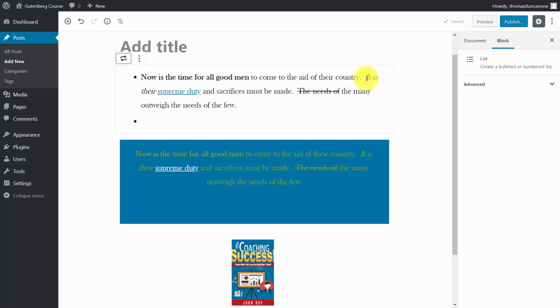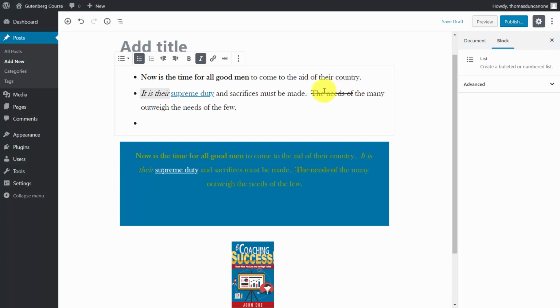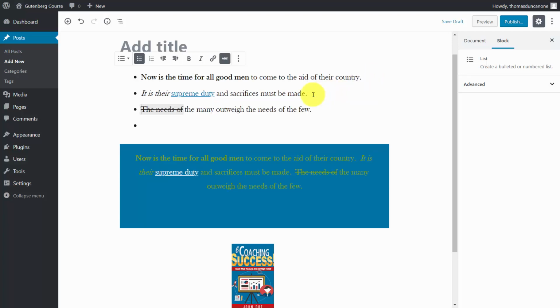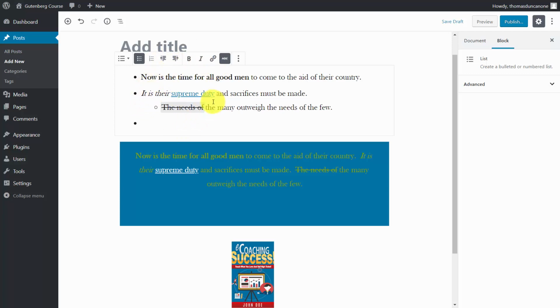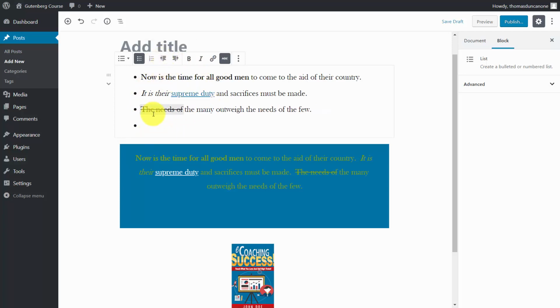If we want to change so that it does appear for us to have more bullets, we can do that. We can also change the nature of the bullets. So what we can do is we can change the bullets to an ordered list, or we can change it back to an unordered list. We can then change the position of some of our content in the list. So we can indent or we can outdent.